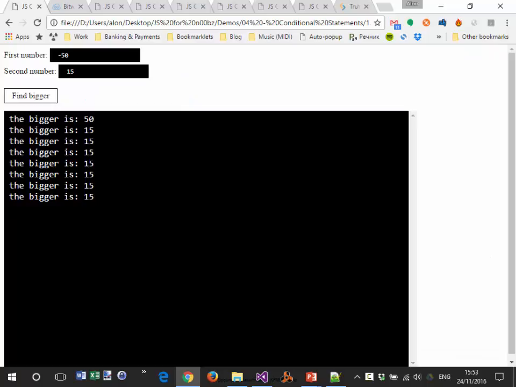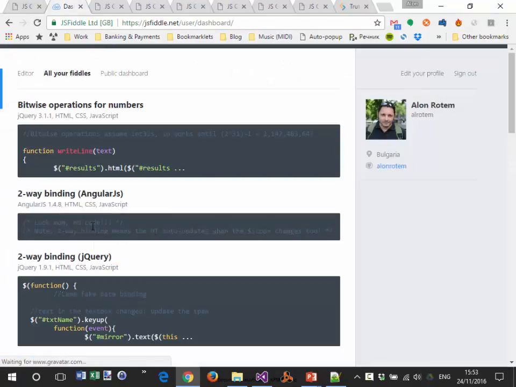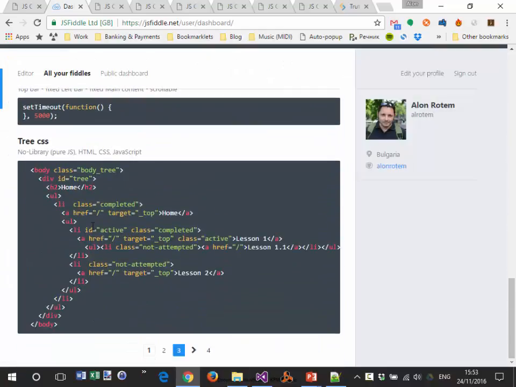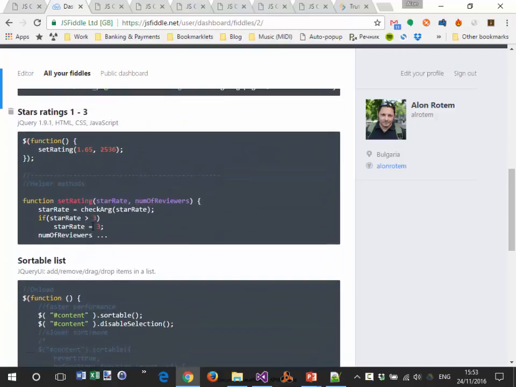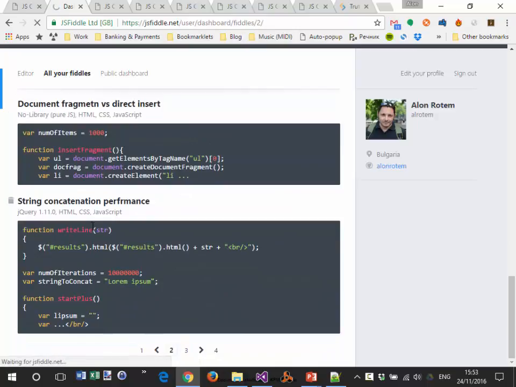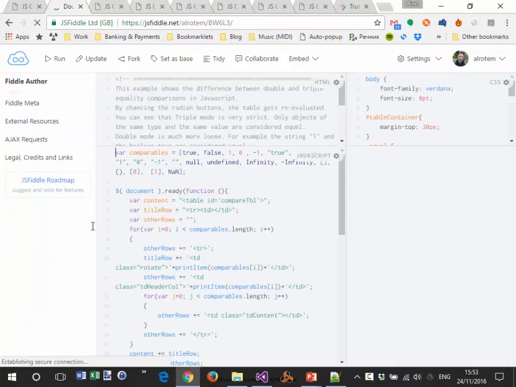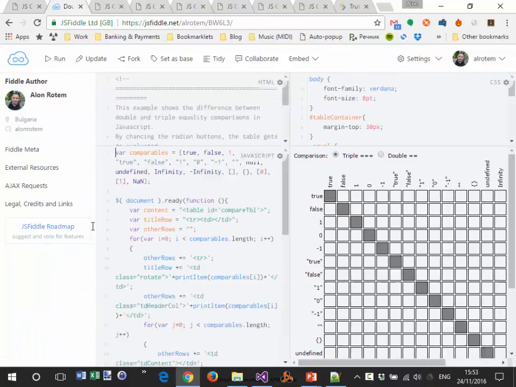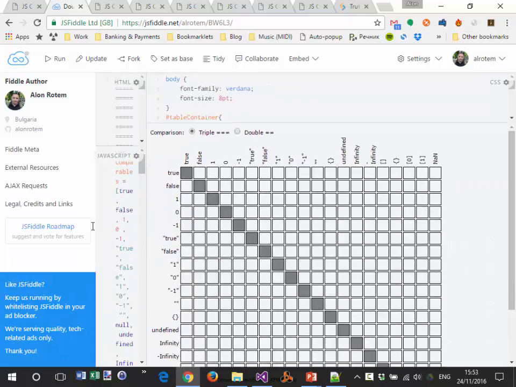And I'll remind you of the other example that I showed you. This one. So first of all, it's good to use triple comparisons when you need, because really true will be really true and one will be really one, and you'll have your conditions correct.